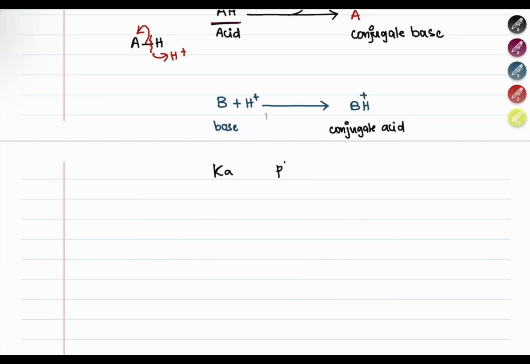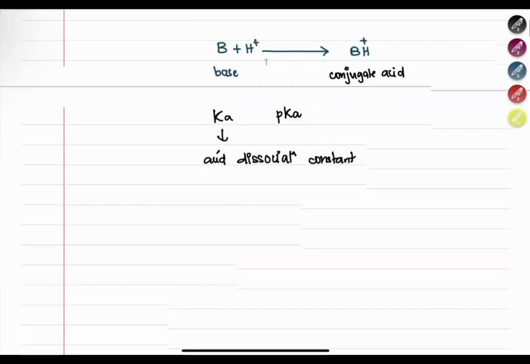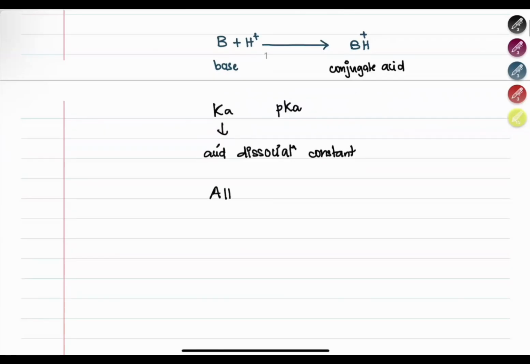Okay. So now we'll explain two terms, Ka and pK, which will help us identify the strength of acids and bases. Here, Ka is called the acid dissociation constant. Okay, Ka is the acid dissociation constant. To explain this, we'll take again the acid HA, and HA is dissociating into A minus and H plus by releasing an H plus ion. After releasing H plus, as we have told, we'll get A minus, which is the conjugate base of acid HA.